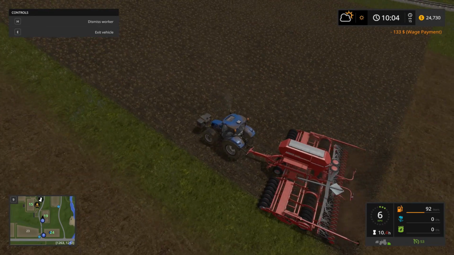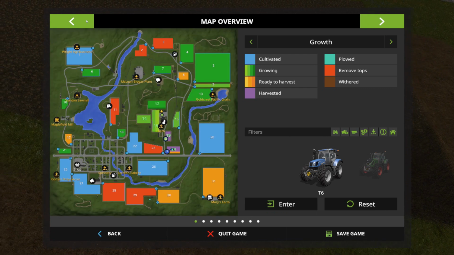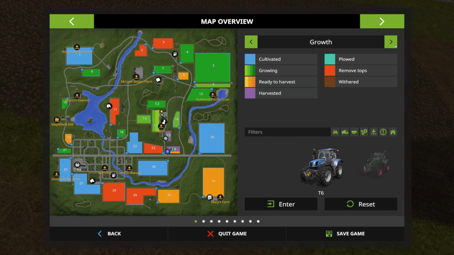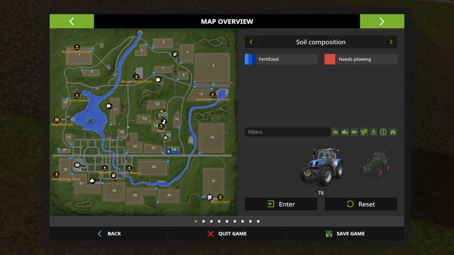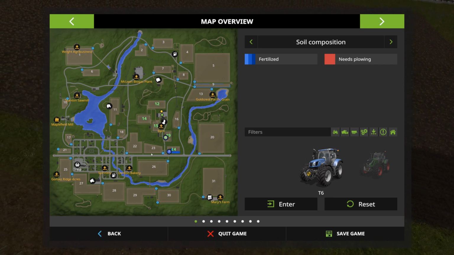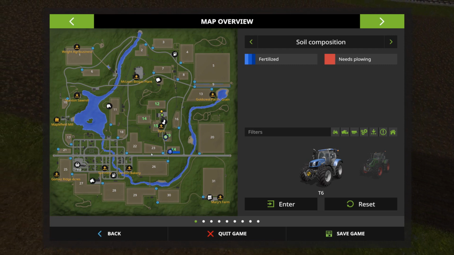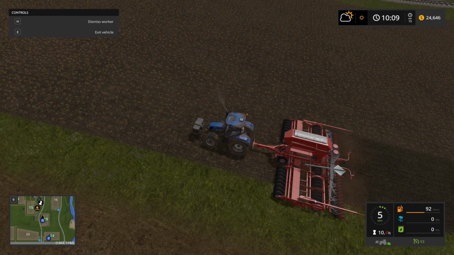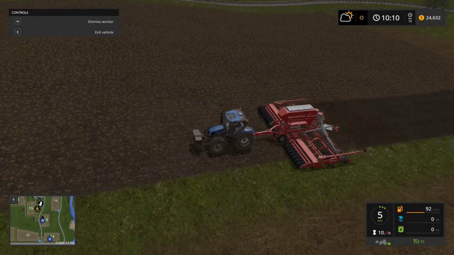Look at the difference in quality. That right there, and we can see it by map. Soil composition. This one was fertilized. None of my other fields were fertilized. That's probably why we're getting more on production as well. Yes, it is fertilized as of now. So we have upped our production. We're going to need a new tractor maybe up in the next episode.